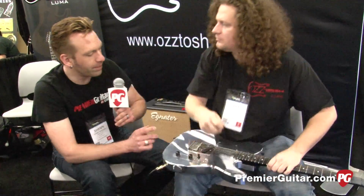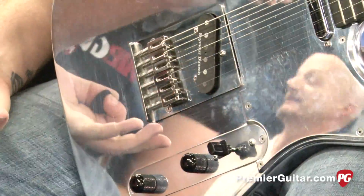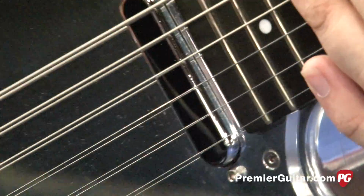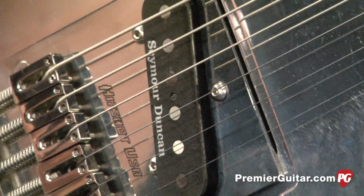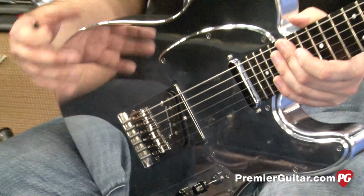So tell us about the features and the controls, pickups and everything. Absolutely. These are somewhat standard features on guitars that you might already be familiar with. We got a 3-way selector. All of the pickups are aftermarket. We got a hodgepodge just to show the tonal variances and varieties that are available in our type of instruments. So you got a Duncan bridge position. Which model? I believe there's another Duncan neck up front, to be honest with you. We threw a bunch of stuff together. Let's see what happens. What kind of sounds can we make? Because it really hasn't been done to this level before.